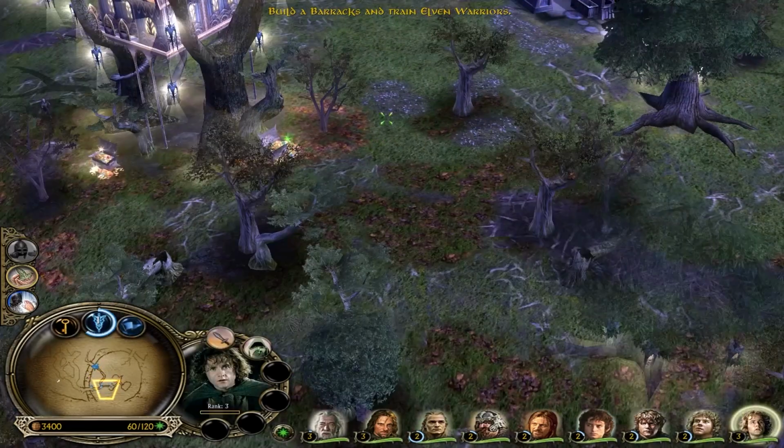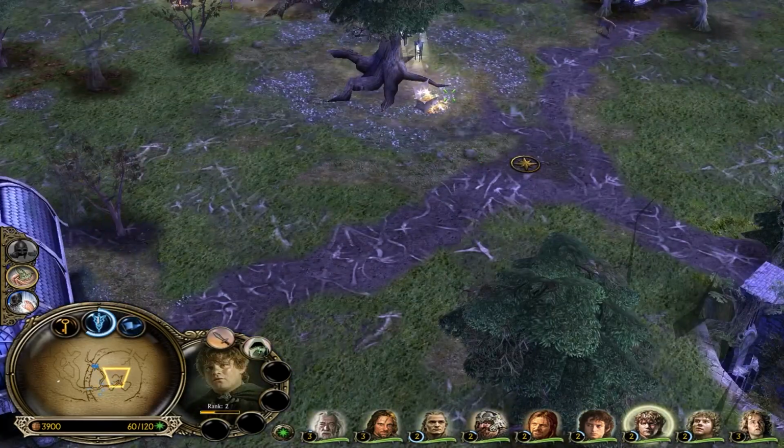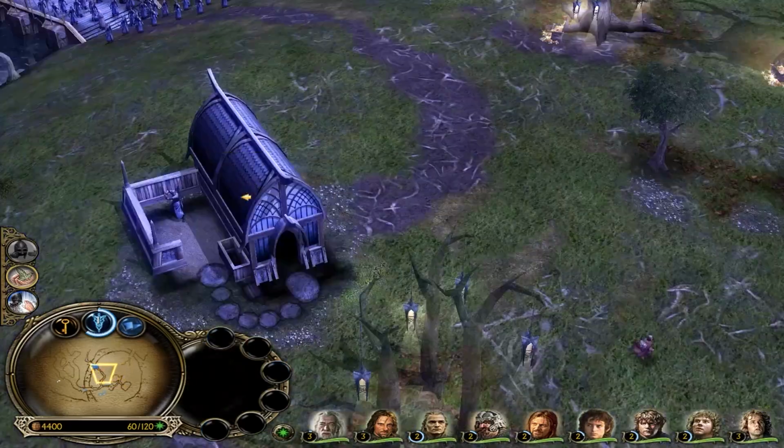Pippin is already level 3. That's insane, actually. You can count on me. Sam. We must be careful here. Frodo. Alright, the barracks was completed.